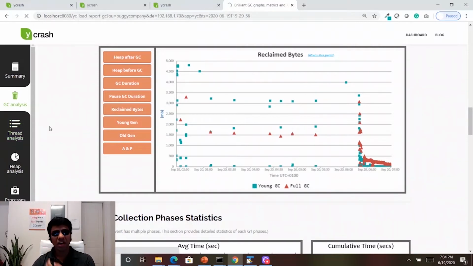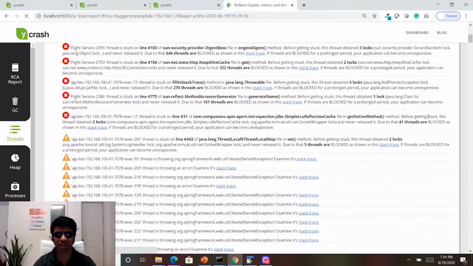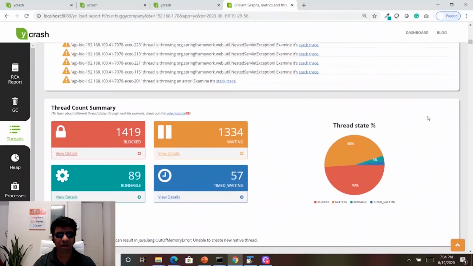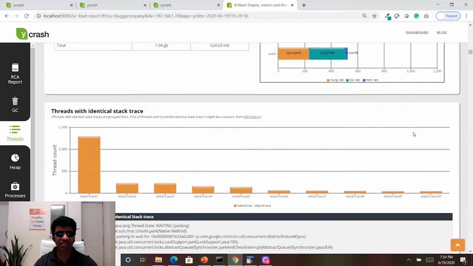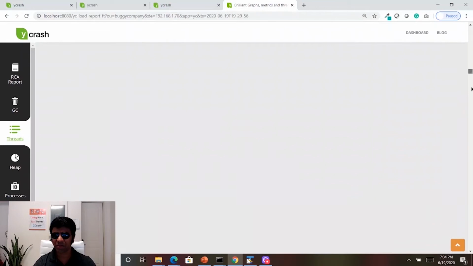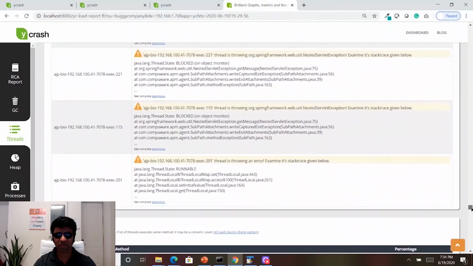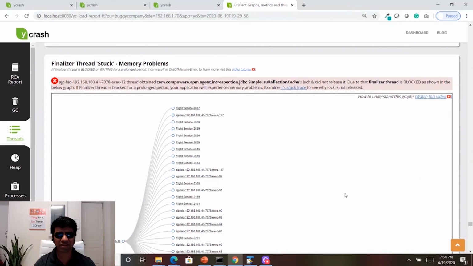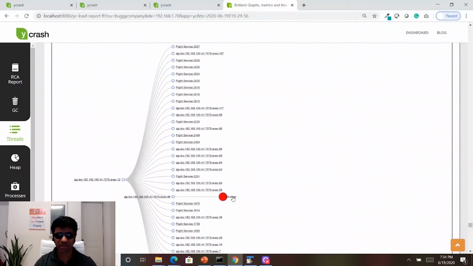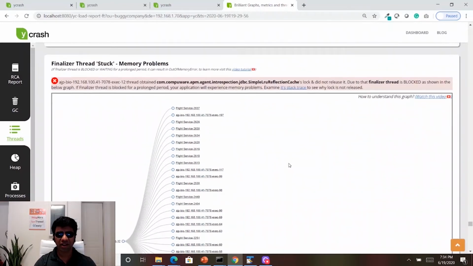Now I'm going to click on the thread analysis. The tool has analyzed the thread dumps, and it is giving you this kind of detailed visualization of what's going on in your thread dump. It gives you various information, like what states the threads are in, what thread group they are in, and it classifies them by thread stack trace. There are multiple sections in the report, and if I come down, you can see it's also showing the transitive dependency graph. It shows that this thread is blocked by this thread, all these threads are blocked by this thread, and it's also giving you the problem in a detailed English description.